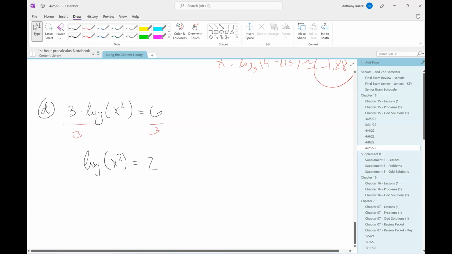So the question is, which exponent base? Do I want to use 2? Do I want to use a half? Do I want to use 17? Do I want to use 15.8? What number should I use? 1. That's very easy. Well, you can't have an exponential with base 1, remember? Well, you could use 2. I would not, because there's a way to make this problem as easy as possible, which is always our goal.